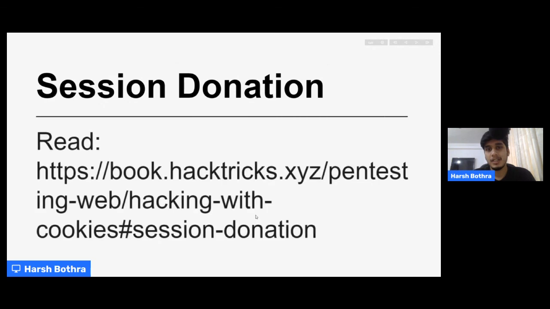Session donation is again a conflicting attack, where you donate your session to the victim user, which is again less probable. You have to rely upon some attacks like CRLF injection or something like that in order to use your session token and donate it to the victim user. Now, this attack is more helpful when the application has some sort of self-stored cross-site scripting, and you want to convert it into a good stored cross-site scripting, where you can try to trick a victim into using the attacker session. Then, once the victim is logged into the attacker session, the cross-site scripting payload will execute and perform a sensitive action on the victim system or something like that.